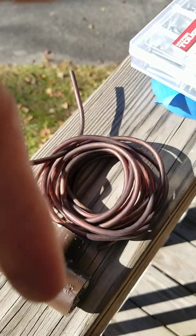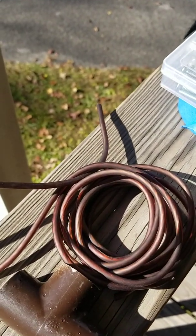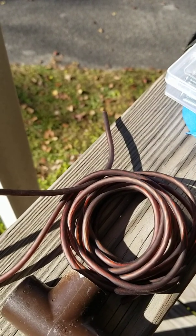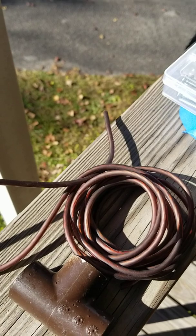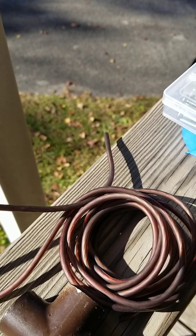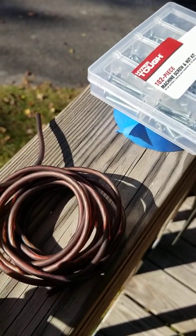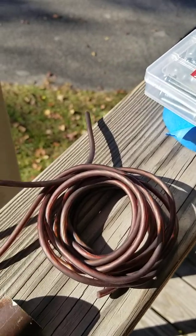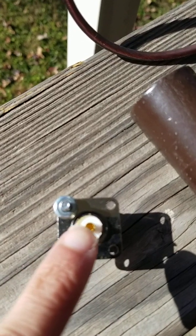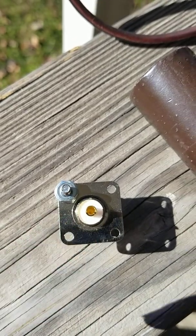I'll put the link down below where the eBay seller is — you can buy this kind of speaker wire from there. But you can find this at any local Walmart or hardware store. I'll show you where to get the pipes for free — I only got half the price for free, but all the stuff I got for free, even the speaker wire. Even the SO-239 connector I got for free — you can get these from China or anywhere in the United States. This is what you need: the S239 connector, and this will work.